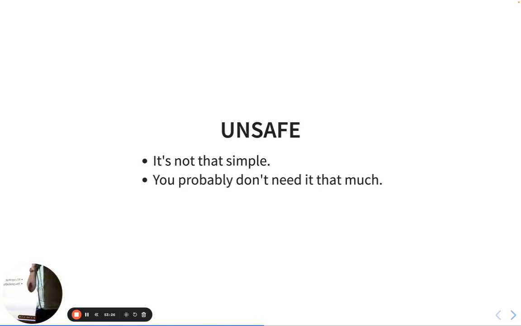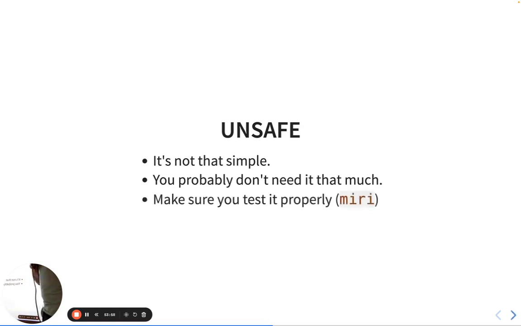So the other thing is that you probably don't need it as much as you think. A lot of people go, oh yeah, but there's bounds checks on arrays and all of that. I don't want that. I want to use unsafe so that I don't get my bounds checks. Don't worry, Rust will get them. If you code properly, most of the time you won't actually have that many bounds checks, at least not ones that you shouldn't be doing. So please don't use unsafe unless you're really sure you need it, either because you're doing something wonky or because you know the optimizer is not catching your case and you know your case is a correct case of optimization.